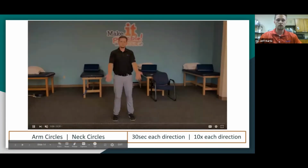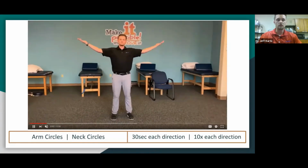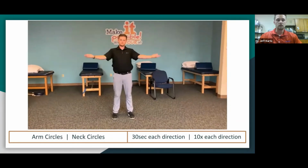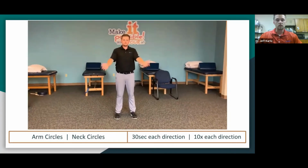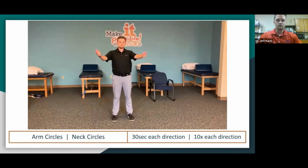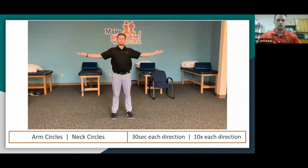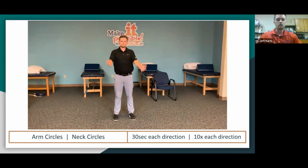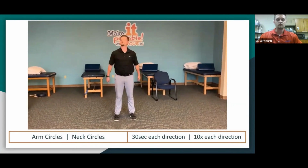Working up to the shoulders and the neck. We actually don't realize how much we use our neck in terms of the golf swing. You'll see when somebody gets all the way to a backswing, our neck is pretty much rotated to the point where it's touching our front shoulder and then our back shoulder when we follow through. So we're working on shoulder mobility here. That way we can get the golf club all the way back during our backswing and follow through.